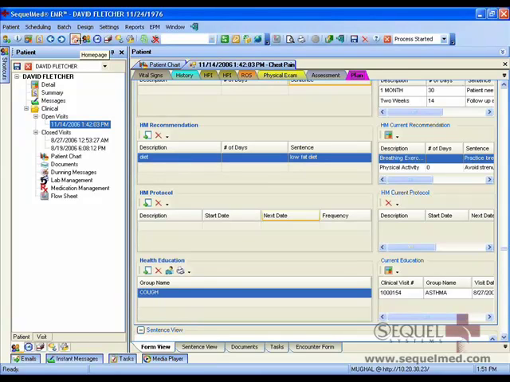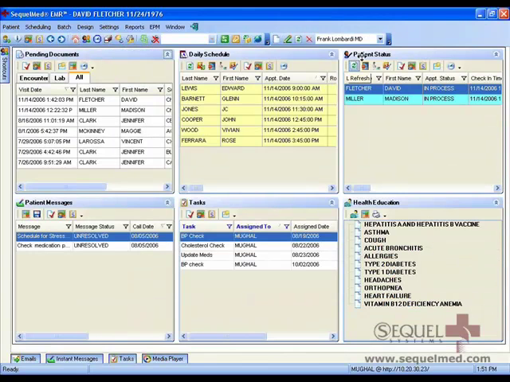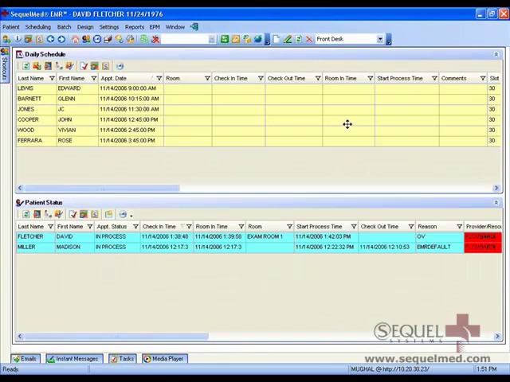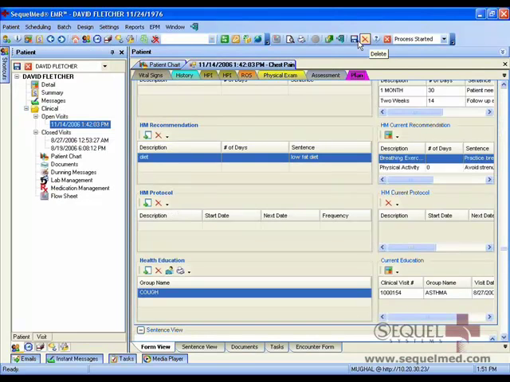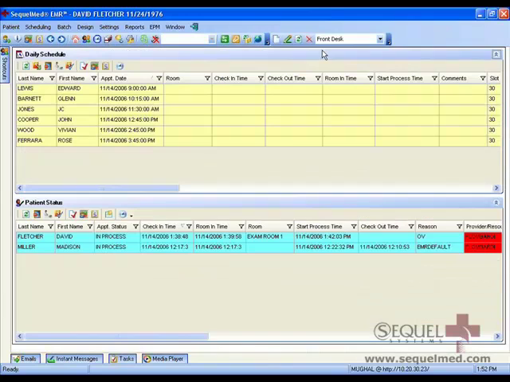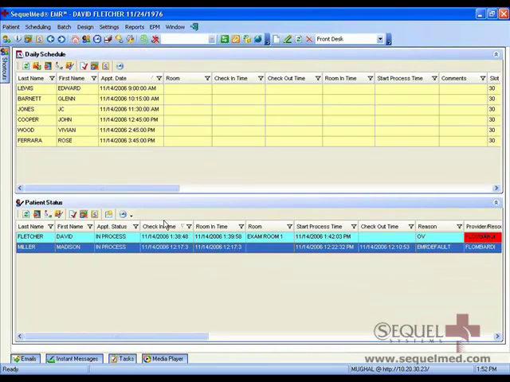All of this would eventually be available at the time of checkout. Before we get to the checkout screen, let me just move, and if you notice, I'm going to switch to the front desk, because the front desk person will have this home page open. So if you can visualize for a second that this is what the front desk person has, and this was the home page. This was what the physician was working on. So now when the patient is ready to check out, the front desk person will click on this checkout button.